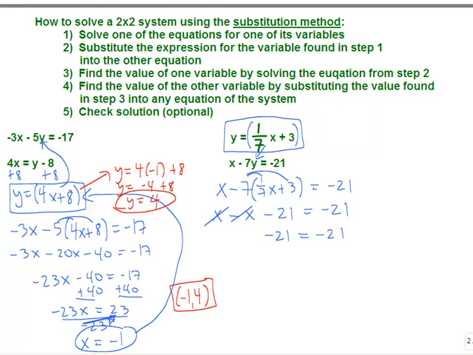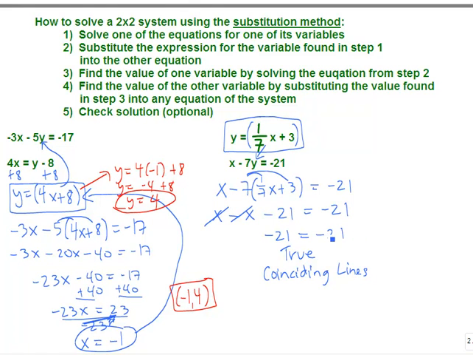Remember that when you're solving a 2 by 2 system, with 2 equations, 2 variables, 3 things could happen. You can have an intersection point, like the last example. You could have parallel lines, or you could have coinciding lines. So in this example, based on what's left, negative 21 does equal negative 21, so that's a true statement. So out of our 2 special cases, parallel lines or coinciding lines, which case must this be? Well, it has to be the coinciding lines because we want to get a solution here.